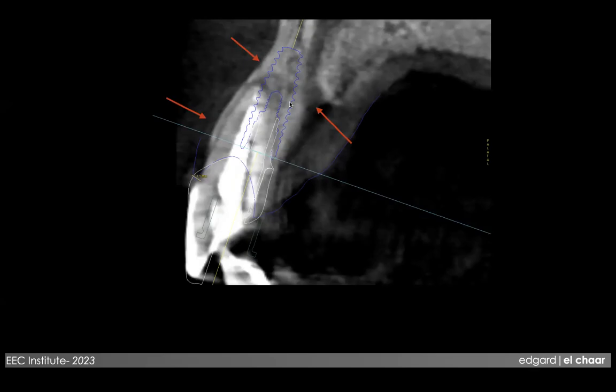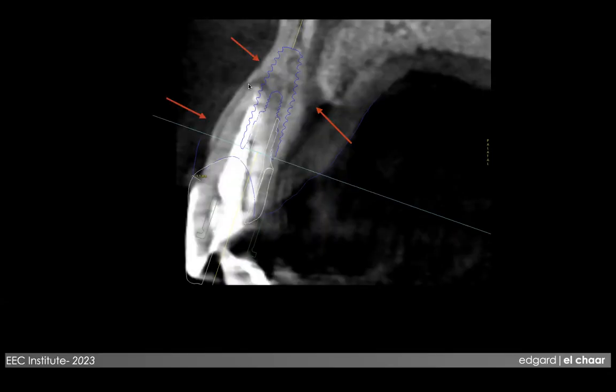So a lot of the failures that colleagues are making is that they're trying to engage the lingual plate and they fall into it, and that's why the implant fails. Second, you can see this is the buccal plate, but here we have what we call the apical topography. That's something that I wrote in a paper about how to manage the sockets.